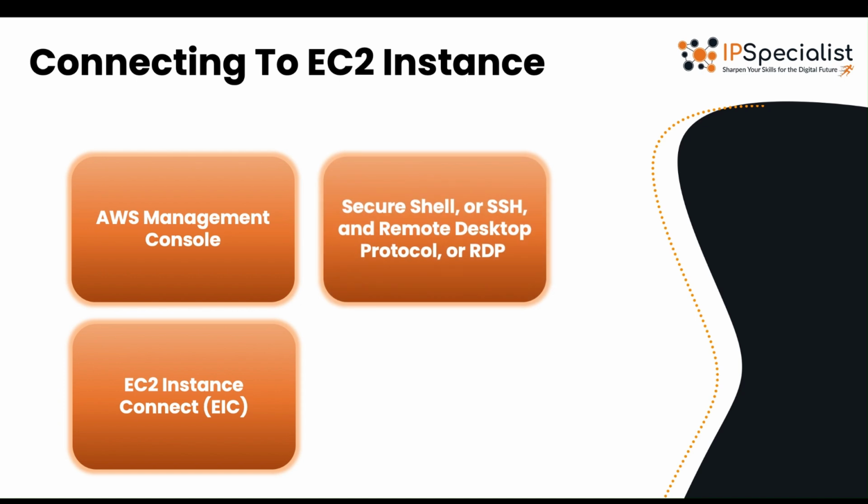There is also using a secure shell, or SSH, and Remote Desktop Protocol, or RDP. SSH is used for Linux EC2 instances and RDP is used for Windows EC2 instances. This allows you to establish a secure connection to your instance from your local laptop or PC. This option requires a key pair, which consists of a private key and a public key to ensure that secure connection. Once you have your key pair, you can connect via SSH using a client on your computer that uses the private key to connect to the EC2 instance's public key.